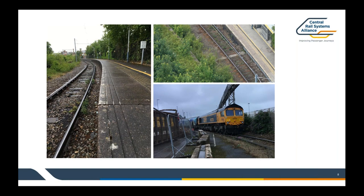Platform three — you can see just how tight the curvature is through that platform, which was obviously going to be quite a significant issue for us as a project because we were going to be renewing through this platform. There are a few bashes that have happened over time on some of the copings where things haven't gone right with regards to gauging and stepping distances. The photo also shows the condition of the track and one of the quirks you sometimes get working in a lower category area — trough routes through trackers standards, which cause quite significant issues when we come across them.